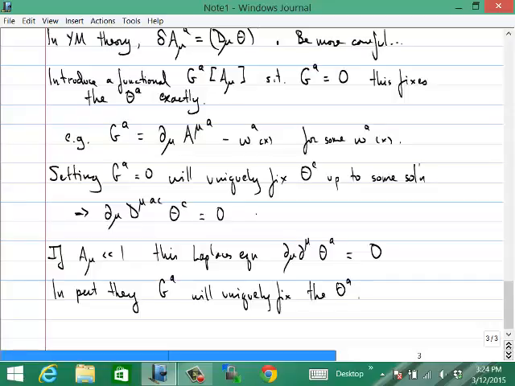I'll mention that there's a slight subtlety, which is that if you try to work beyond perturbation theory, if you study the theory non-perturbatively, there's a slight ambiguity. It's associated with the fact that when A is not small, you have a correction term that's linear in A in this equation. So there could be more than one solution to this differential equation. That leads to a slight ambiguity known as the Gribov ambiguity.